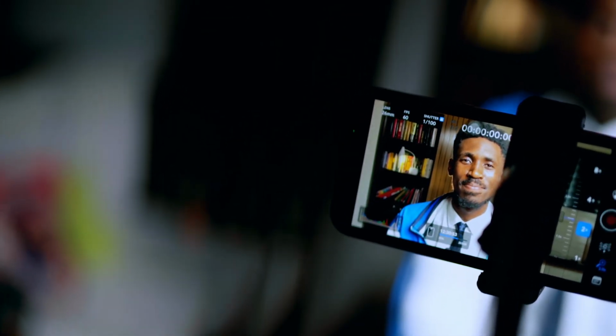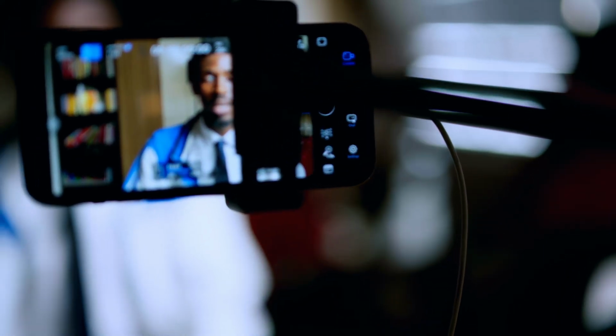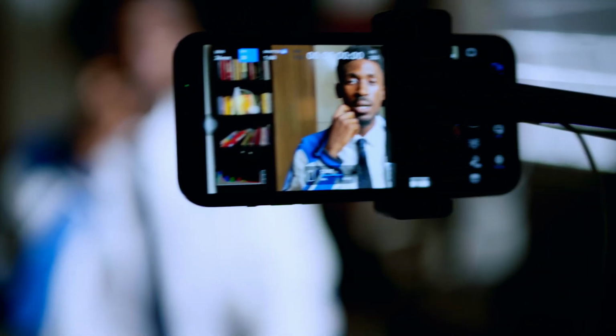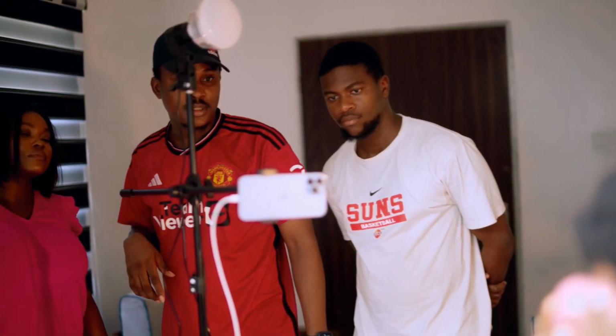Now, there are certain phones that have pro mode, like Samsung, Google Pixel, and Sony, that have pro modes that are as effective as some of these professional cameras, but I'll still suggest that you use professional third-party camera apps like Blackmagic, ProShot, and there is also ProMovie. Now, any of these apps will work very fine for you. So for this video, I used the Blackmagic camera app. So after setting my light, I set my white balance, set my ISO, my aperture, did all of the settings in the camera. Now, when I was done with all of that, we're good to go on that end.